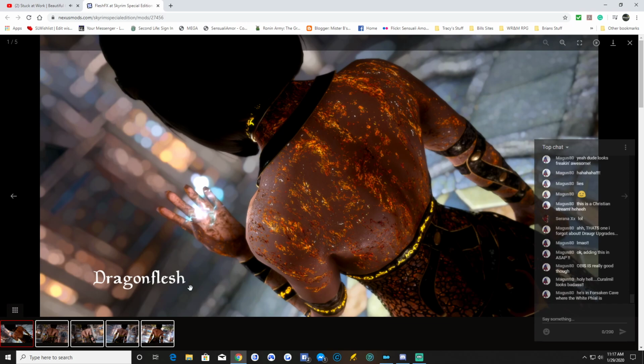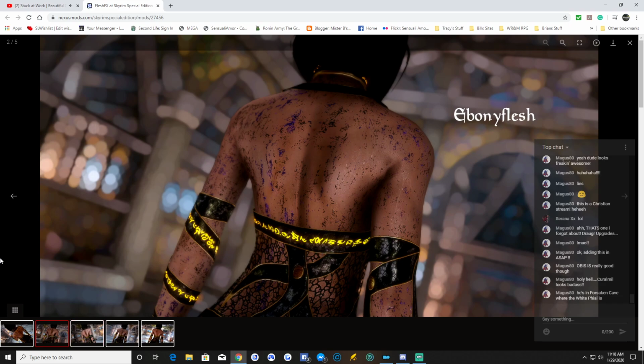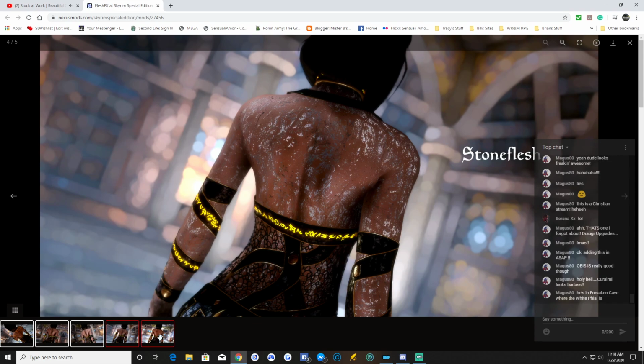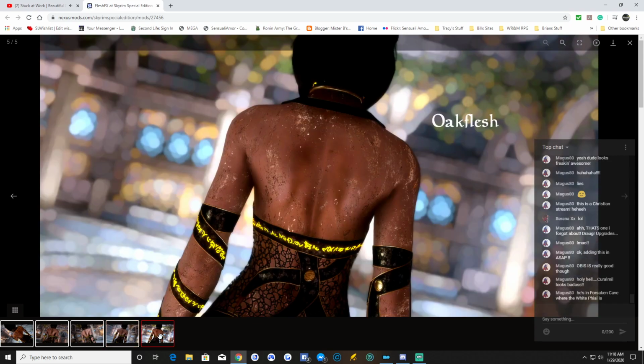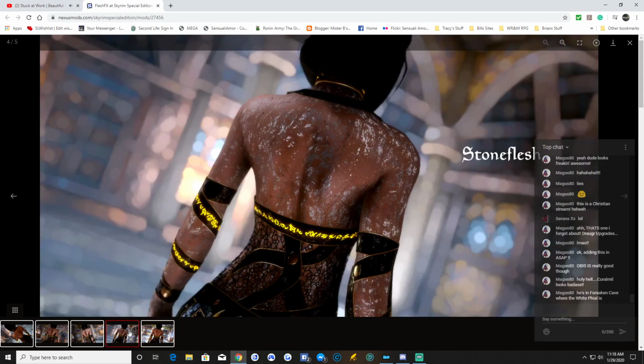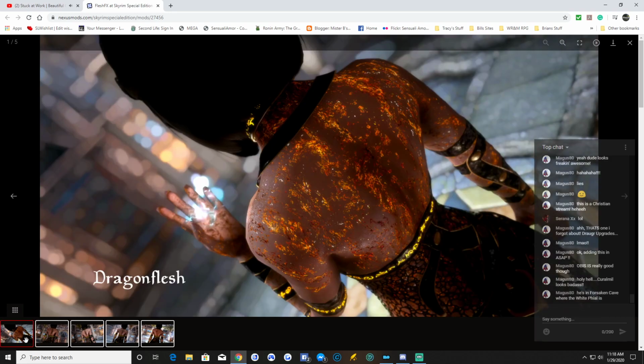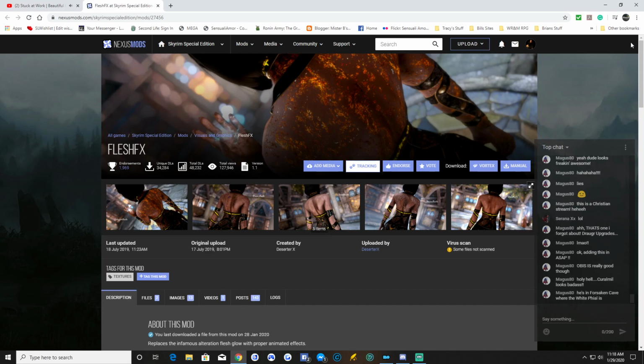There's dragon flesh. See, ebony flesh. Iron flesh. My favorite is the oak flesh. When you actually see it in game, it's really impressive. And I like that it's not really covering all your body, so you actually get to see it. Because normally these textures are really freaking disgusting. This makes it very cool to actually have in play.